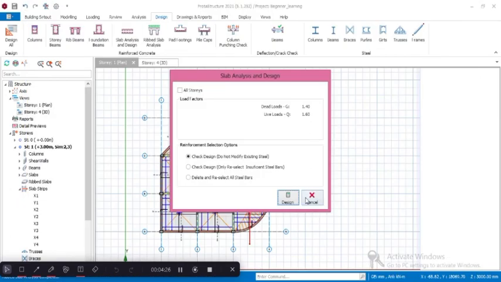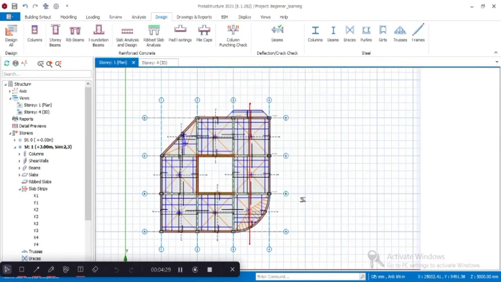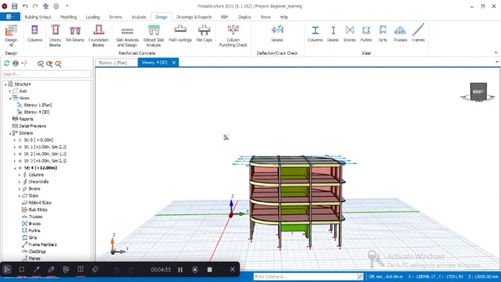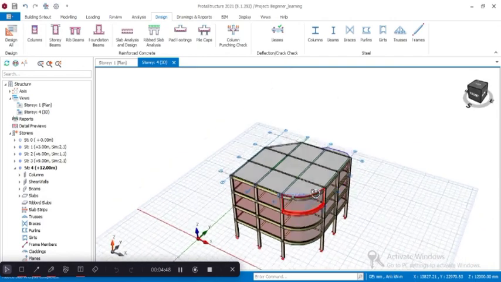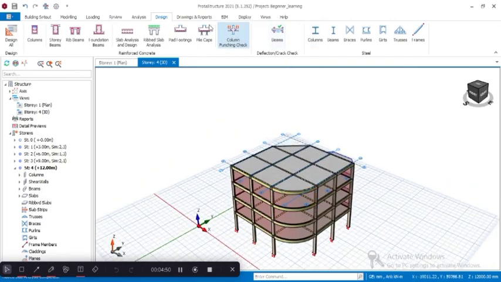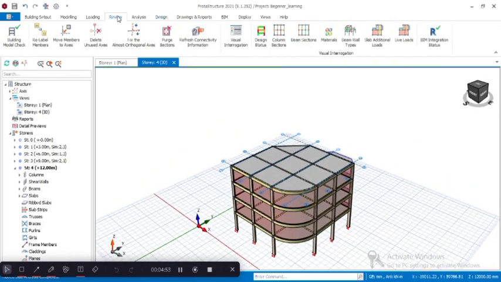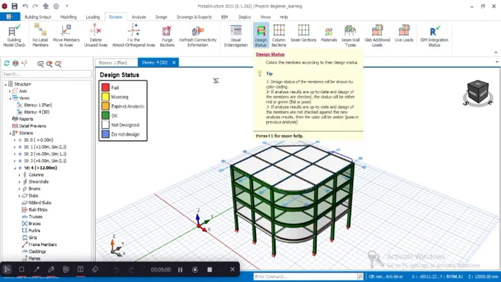So now for design status, it will show all the parts of our drawings that have been designed. The design status can be displayed graphically, in plan or in the 3D window. Click on the 3D window to make it active. So we're on the 3D window now, it's active. And then go to the review tab, review, then pick design status. This has made it easier for us. Design status, yes, this is it.